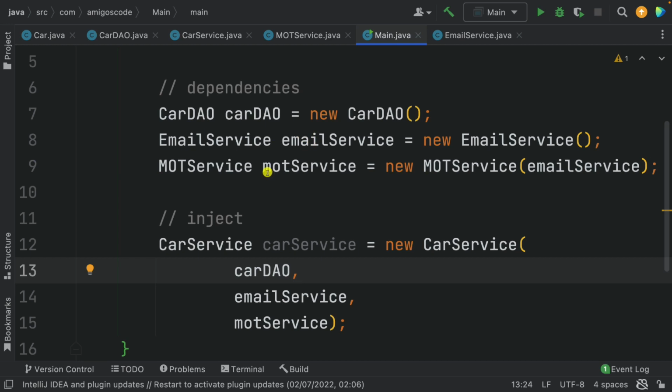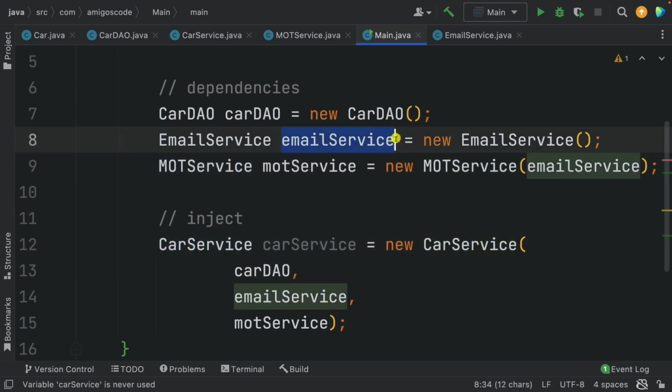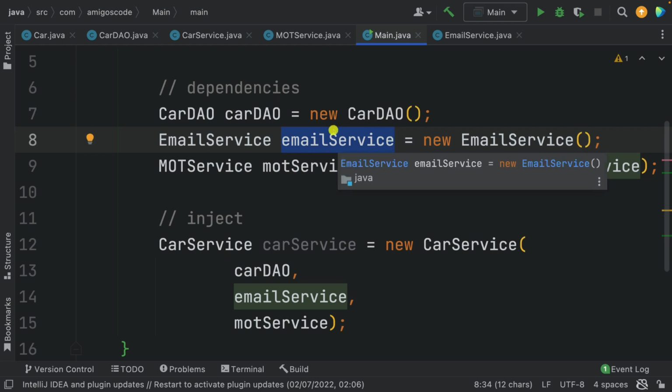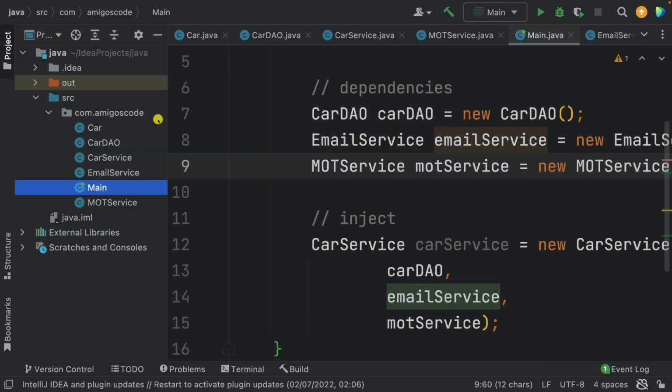Now, coming back to our code in here, have a look. We've got MOT service and we also have car service. Both of these actually receive the same instance of email service. So in this case, it's not a problem. But let's say that the application is massive and now we have to manage all of these dependencies, and maybe it's not even feasible to actually pass email service at this point in here. So you see that the application is actually very small, but sometimes you have thousands and thousands of classes that you have to create and work with.